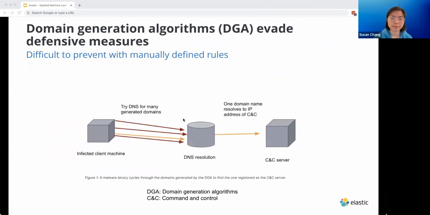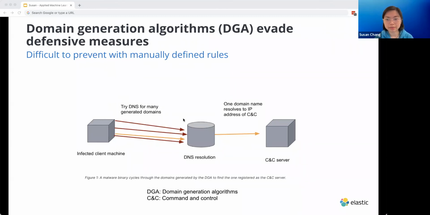So that's one example of a tree-based model that we're using here. And the second one is for domain generation algorithms, DGA. It's a technique employed by malware to ensure that the infection of a client machine evades defensive measures. Oftentimes they might use a DGA technique, using an infected client machine to communicate with the command and control server, somewhere that they can access more information and do more malicious behavior.